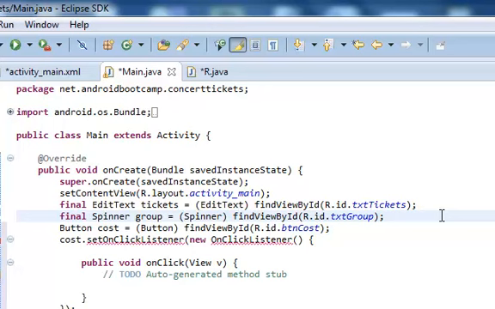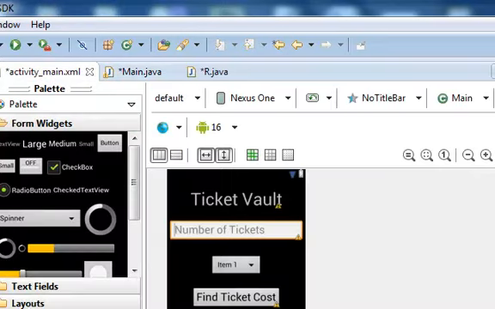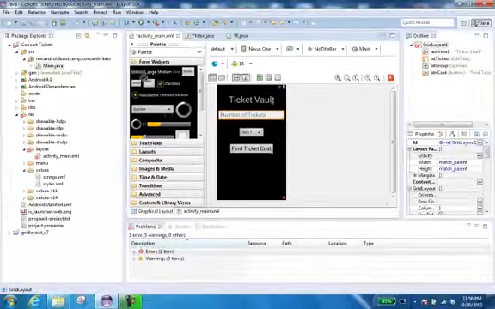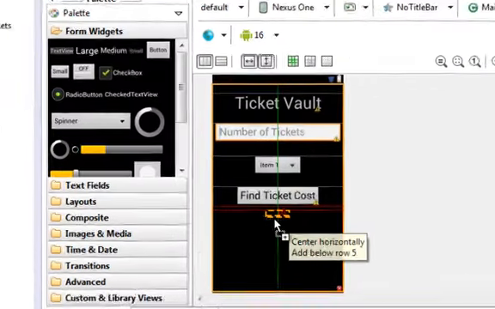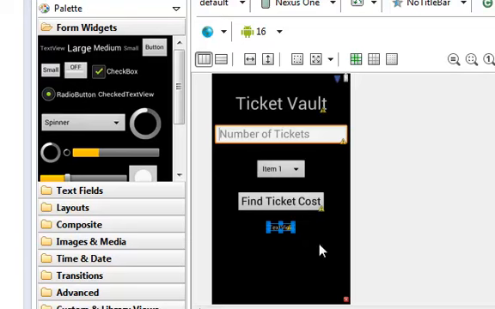We'll just see what happens. Move forward. All right, step 3 on page 89. To add a text view control to display the final cost, what I want to do is click Activity Main. I'm going back to my visual. I'm going to go to the Form Widgets category. I'm going to drag a text view to go below the Find Ticket Cost button. Now, some of this stuff overlaps with you in the course of events. Don't worry about it. I just want you to do the best you can with it. And be sure you have this text view selected and have the properties up there.